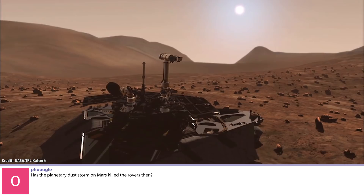Fugle asks: has the planetary dust storm on Mars killed the rovers? Not yet. Spirit is dead, and Curiosity will be fine because it has an RTG — a radioisotope thermoelectric generator, a chunk of decaying plutonium. But Opportunity is at risk. We won't know if Opportunity survives for a couple of weeks until this gigantic dust storm wraps up — the most powerful dust storm witnessed in modern history on Mars. NASA is hopeful; they've managed its batteries carefully and it has other ways of keeping warm. But it's entirely possible this will be the end of Opportunity, just like it was the end of Spirit.